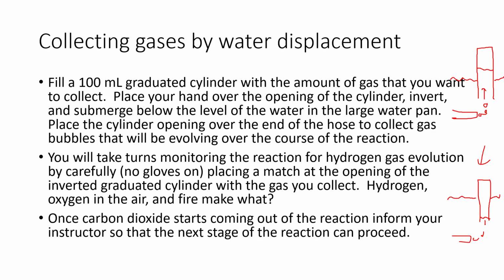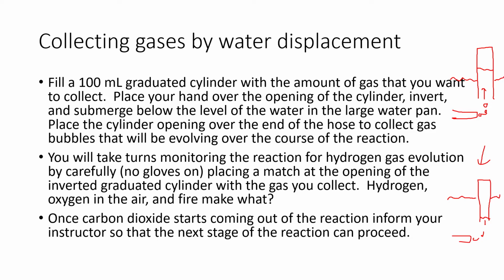Normally you would have a partner, and so each of you would take turns monitoring the reaction for the hydrogen gases that collect in the cylinder. And to check if the cylinder is full of hydrogen gas, what you would do is you would take it out and light a match close to the opening. Remember that hydrogen is quite flammable, so what'll happen is as the fire gets close to the opening, the hydrogen gas will instantly combust and you'll hear a popping sound. So this is our way of checking if there's hydrogen gas present in the cylinder.